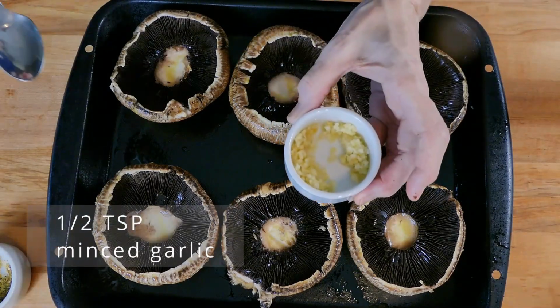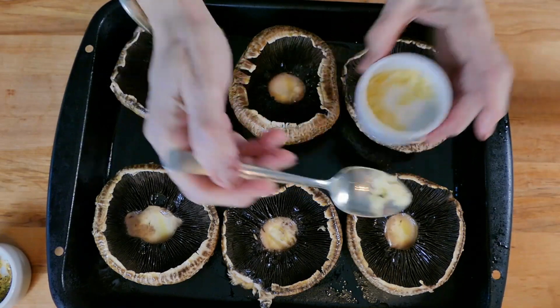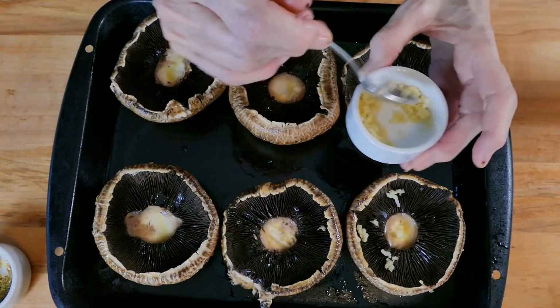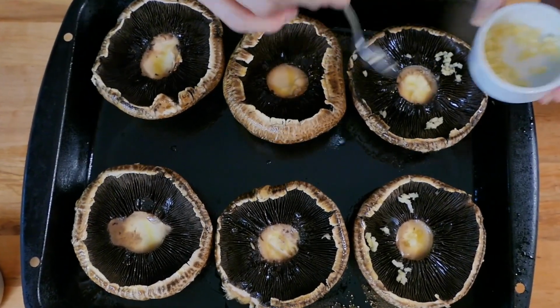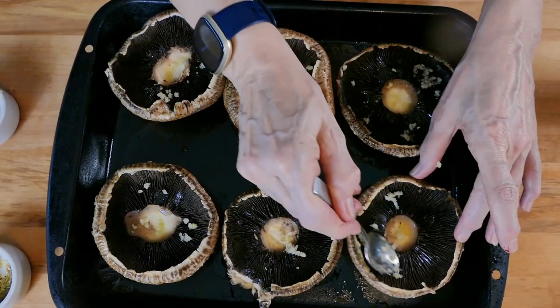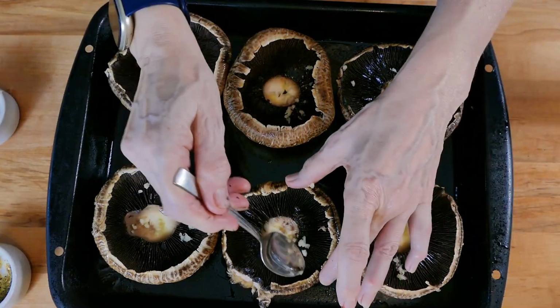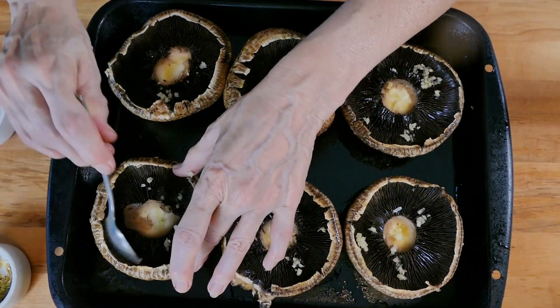Now we're going to take half of our minced garlic and we're going to sprinkle it on each one. So that would be half a teaspoon of minced garlic sprinkled on each one. You want to press it in a little bit because we're going to flip it over. When we flip it over, we don't really want it falling off.